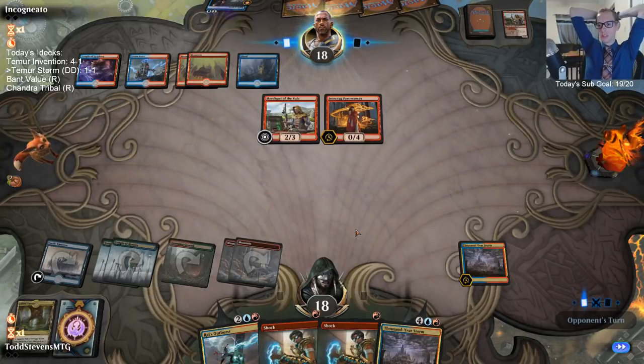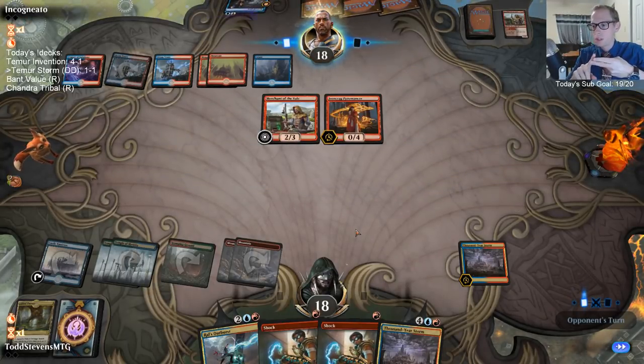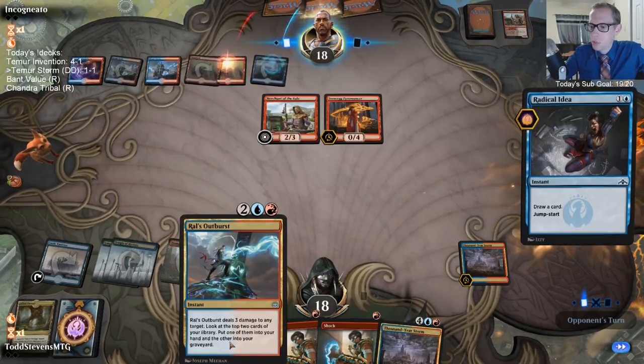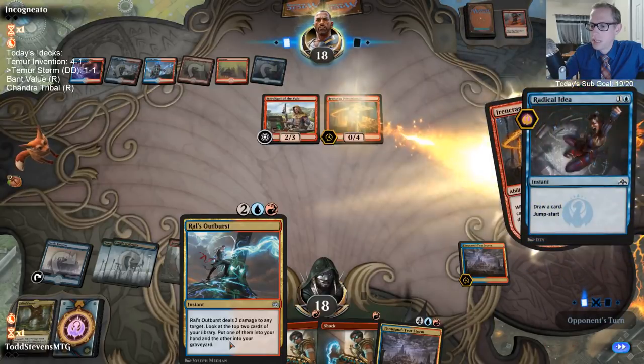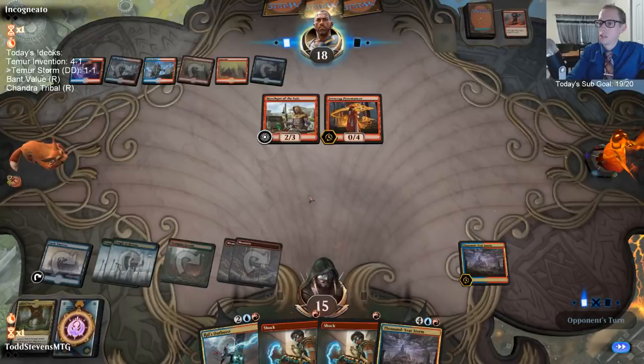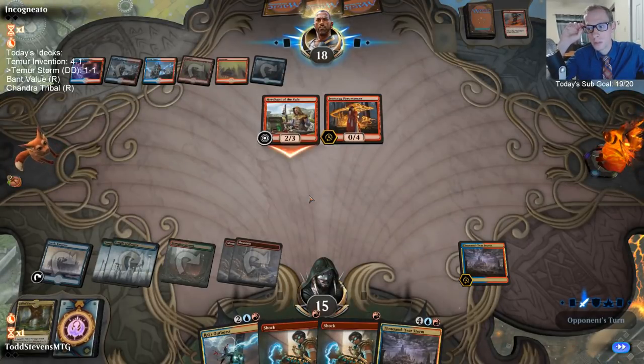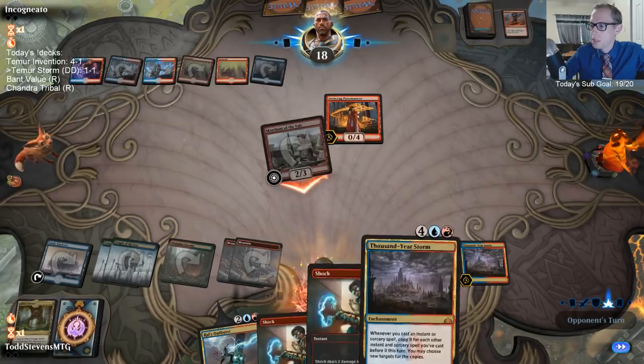All right, so we lead with... So shock does 2. Double shock does 4. So that's 6. And then triple outburst does 9. So that's 15 damage. These things aren't even legendary?